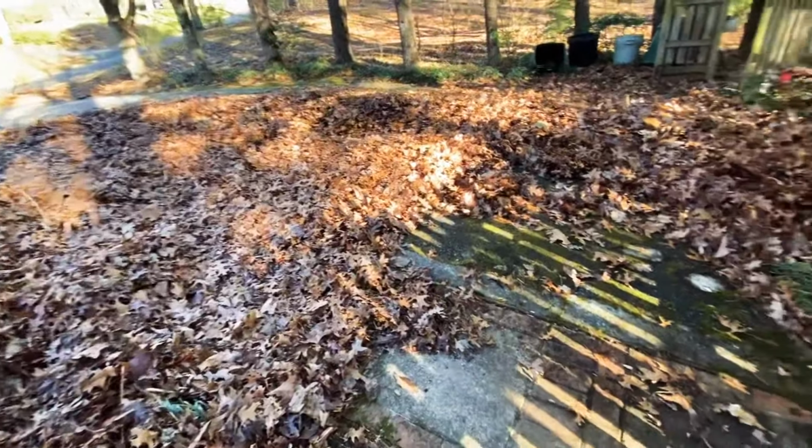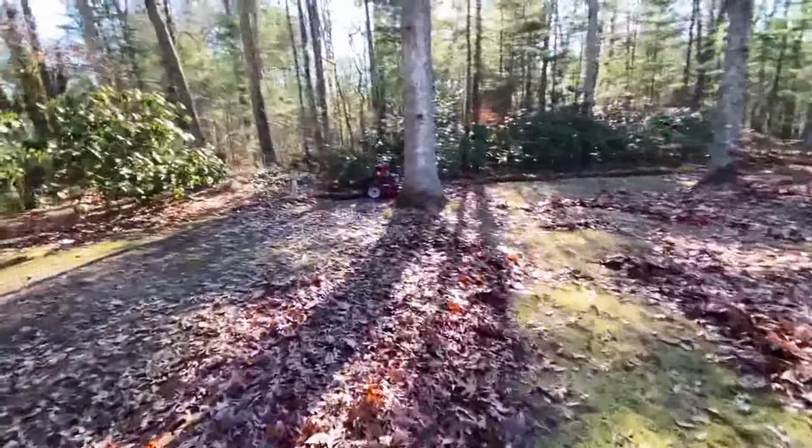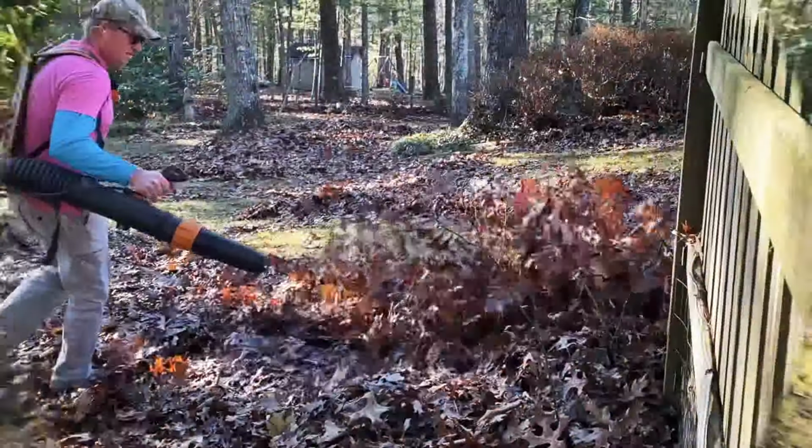This might be the most leaves we've done. Look at all of them still back here, all back in the woods. So I'm going to get all these up here so the boss can mulch them up.